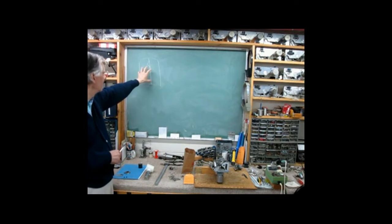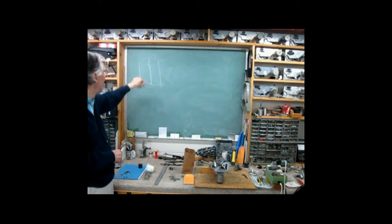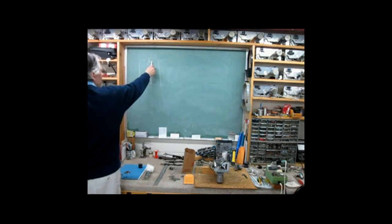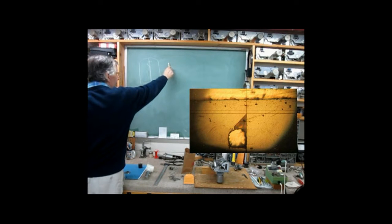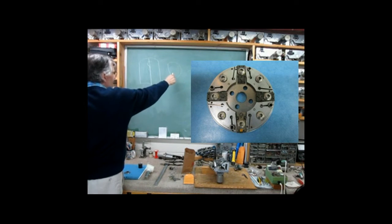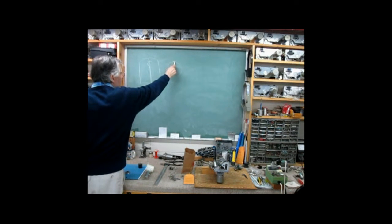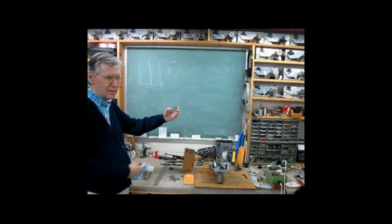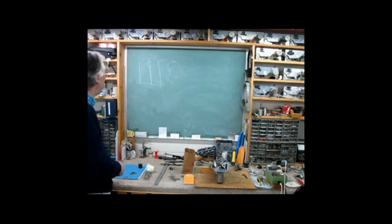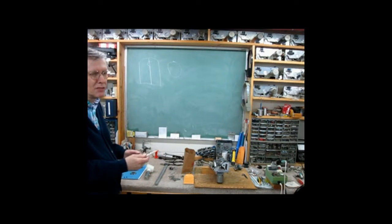And when you are putting this tip in position on the aluminum shoe for epoxying, you would make this point here your reference to the outer circumference of the drum disc. So this point on your tip would be about 1 mil past the outer rim of the drum itself. So, 8.5 minus 1, that leaves you with 7.5 mils of usable tip.